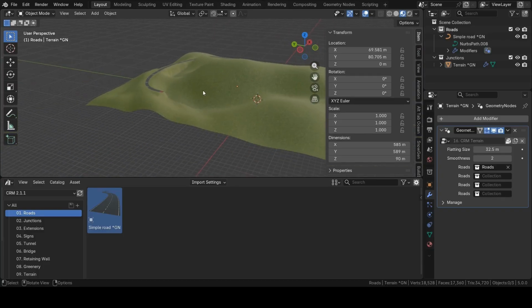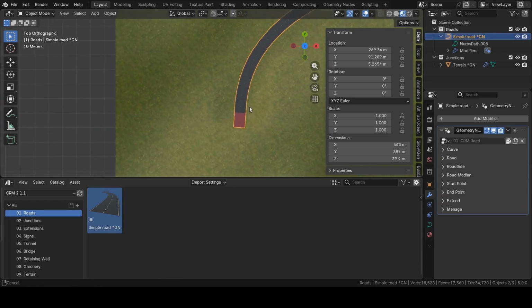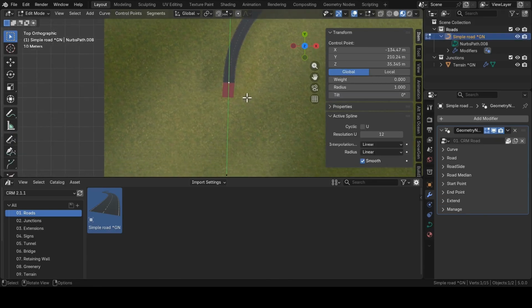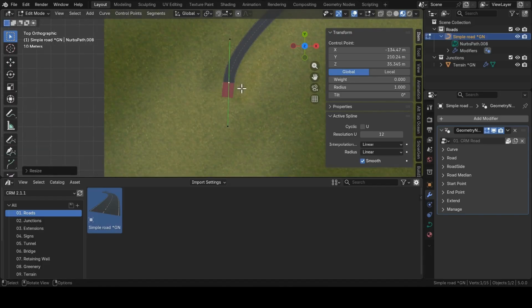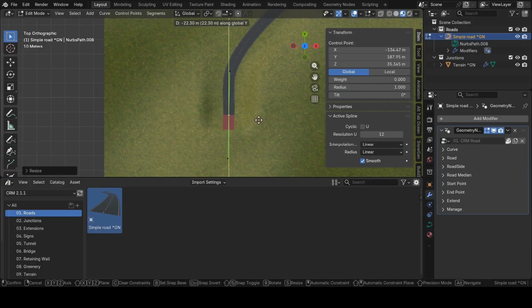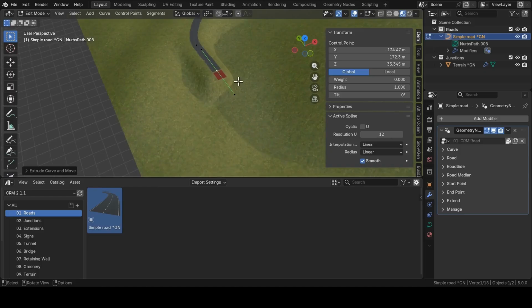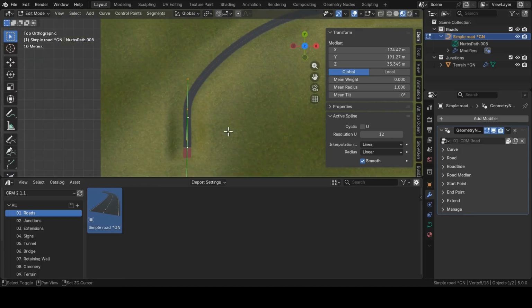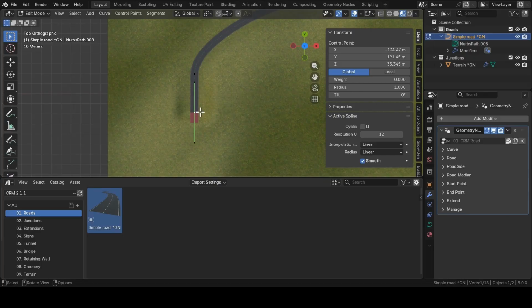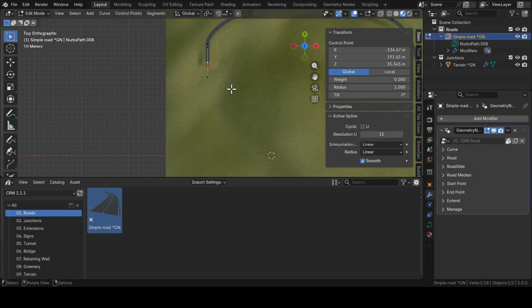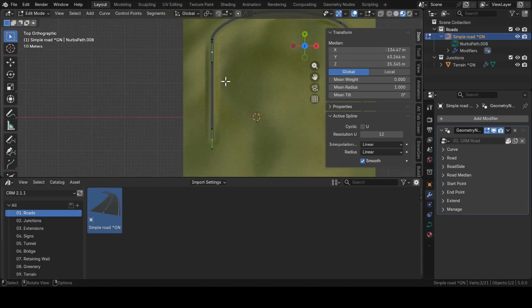Now what else? Let's add a bridge in here. So let's extrude this and we separate them.